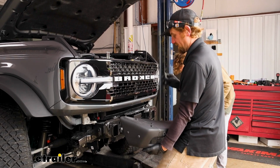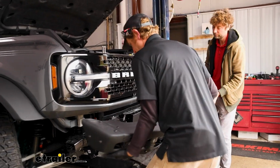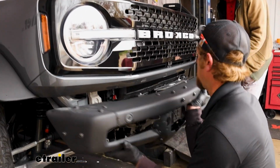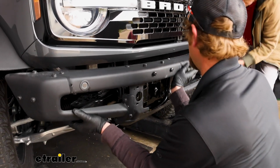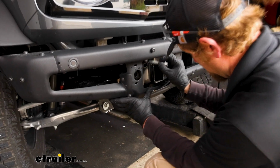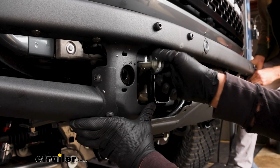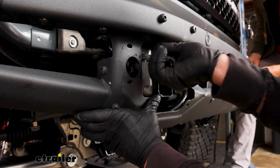With all that stuff done, now we can take our bumper and just one bolt, and we'll line this back on up here. We'll just get a few threads started hand tight. That way the bumper will support itself.